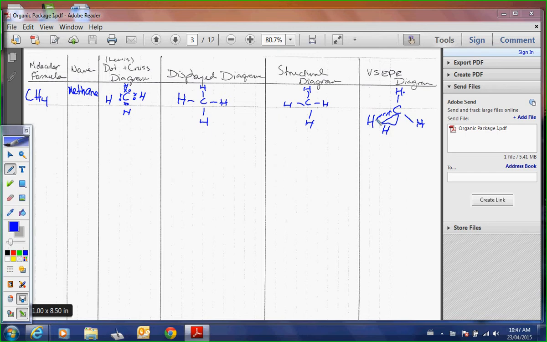Why is the hydrogen on the right a dash then? Because it's going in the exact same direction as the other one. No it's not, it means it's on the plane of the paper. So if I were to smush that onto the plane of the paper, that would lie flat, that would lie flat, but this is trying to go into the board, and this would be sticking out. Okay. So there's one going in, one coming out, one on the plane, one on the plane.